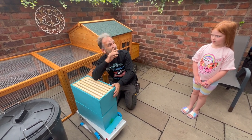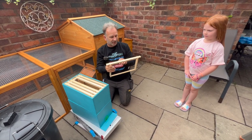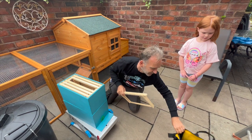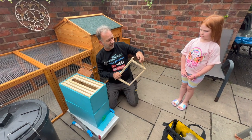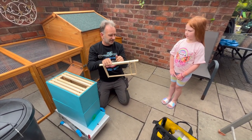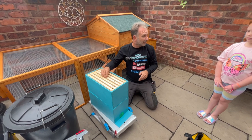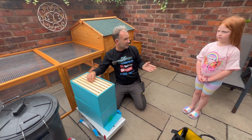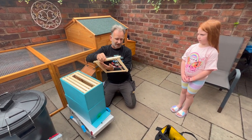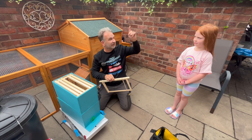We're going to go up there, we're going to take the chimney all apart, and then what we're going to do — you know they've got the honeycomb — we're going to cut the honeycomb out. The bits that have all the babies in, the baby eggs, we're going to put them in there, then we're going to get elastic bands or rubber bands. We put that around there like that, put the honeycomb in there, and believe it or not the bees, really quickly, will stick it inside these frames. We like to keep them in those frames because when it comes to getting the honey out — when they're all settled down and happy in their new home which is going to be with this hive — when we want the honey out we take these out, cut the front off, and all the honey runs out. We'll put it in a jar and send it to your mum and dad.